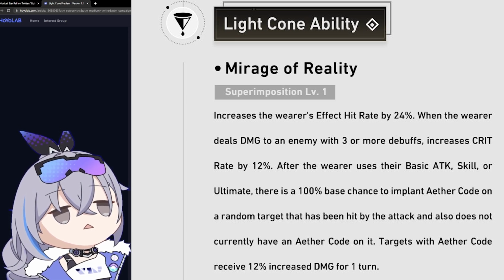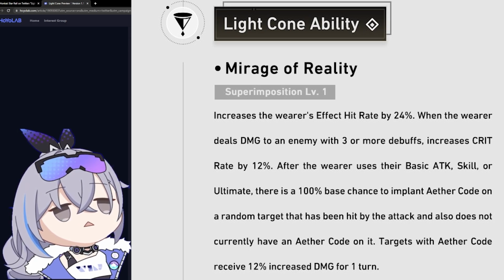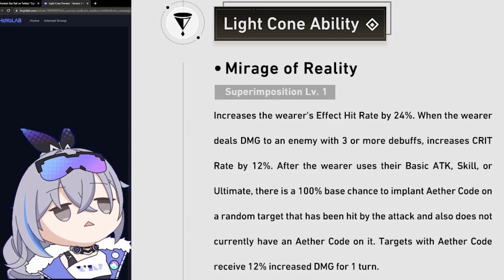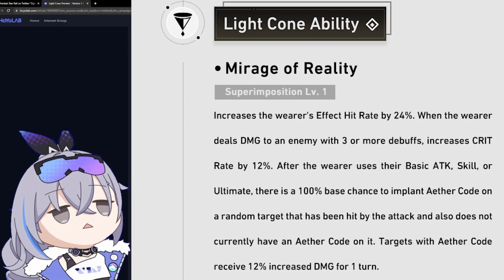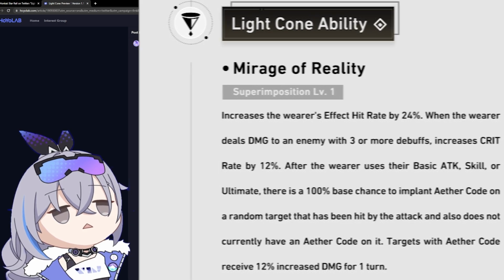So of course, very, very strong light cone. A lot of people can use this in the Nihility path just because of the effect hit rate and the increased crit rate, which can work if better debuffers come out in the future, because I don't think a lot of them are able to access this unless they have more teammates that can debuff. And then having the Aether Code implant is just overall good no matter what.